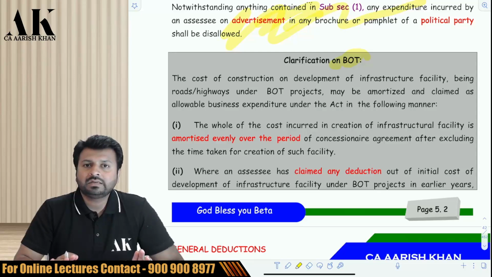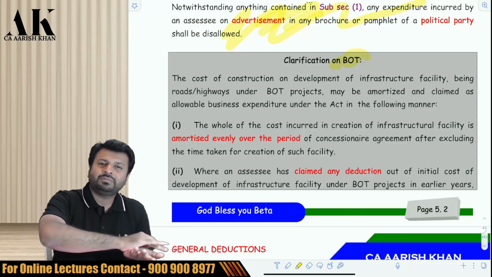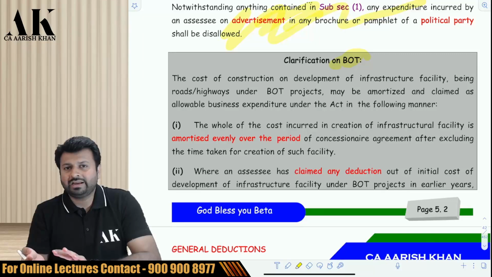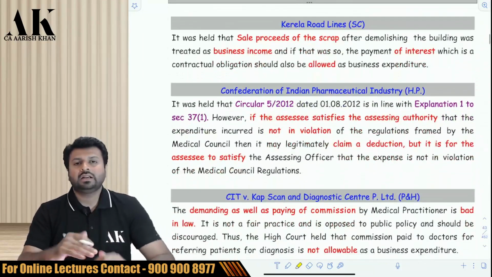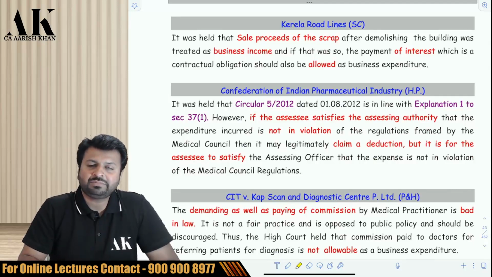Okay. Now, any deduction if you have already claimed in some other form in other expenditure, it will not be allowed again over here. That's it. There is nothing great in this, and it's not much important also for exam. Now, there are certain small Supreme Court and High Court judgments. Let me tell you one by one all of them.